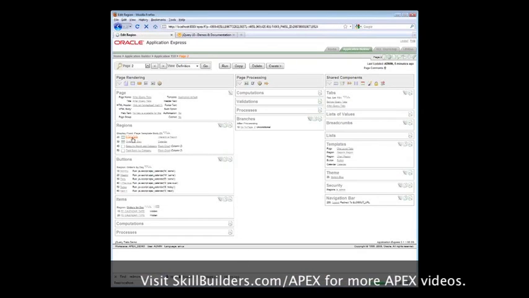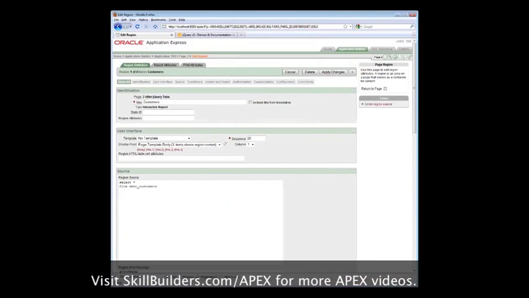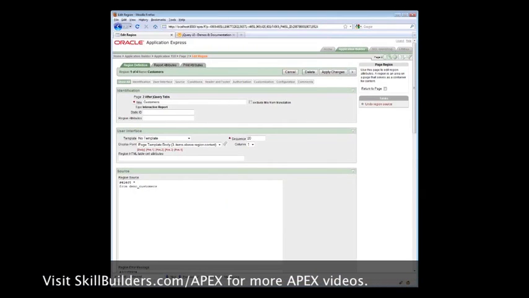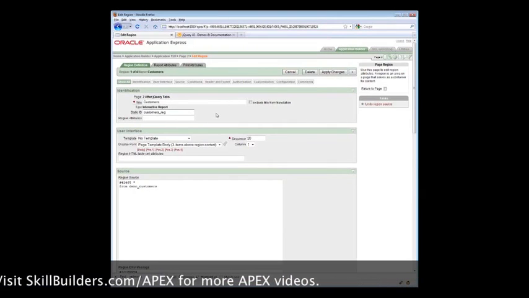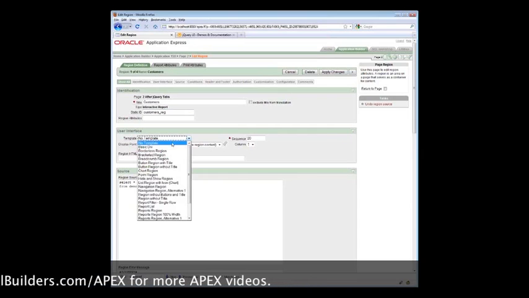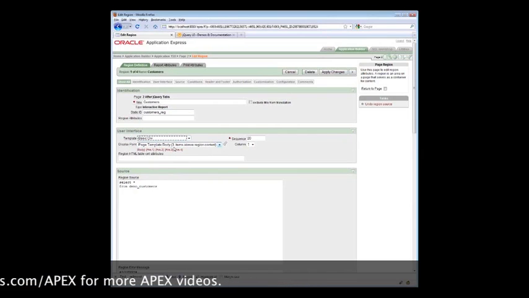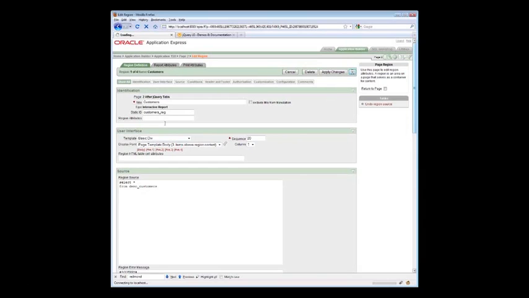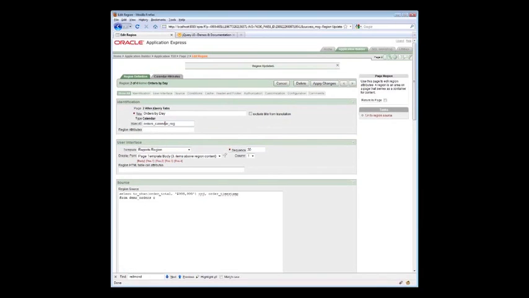Come into the first. Again, we give each a custom ID. We assign the template we just created and confirm that the region is in column 1. This one's good, so I'll go to the next. Here's our static ID, our new template, and column 1.